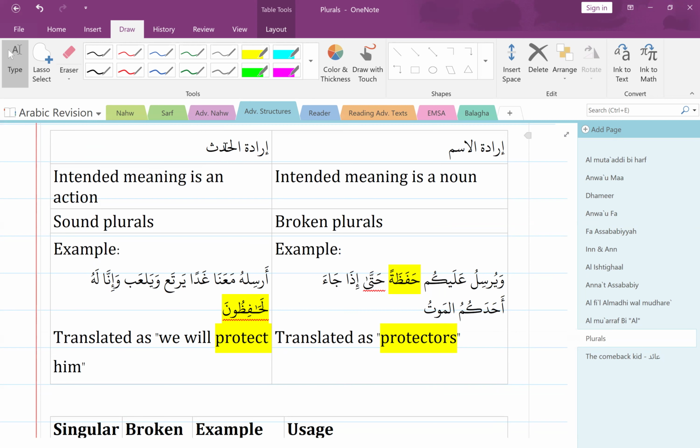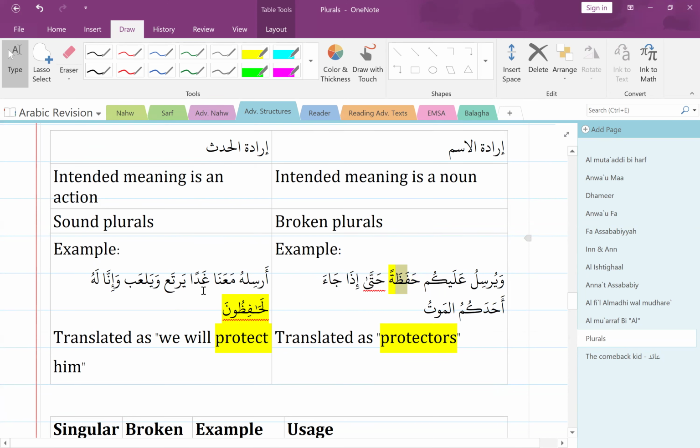So we know that ism fa'il can act as a fi'al. By the way, this is where the discussion is coming from. Because it can act as a fi'al, it can portray the meaning of an action. So when we use a certain plural, it can portray an action, and when we use a certain plural, it can portray the people themselves. Let's look at this example, and it will become clearer.